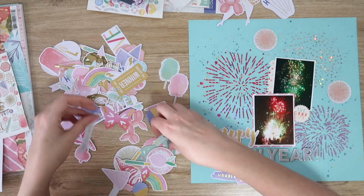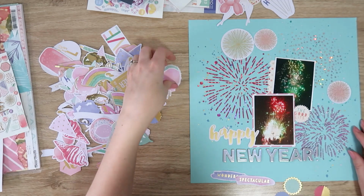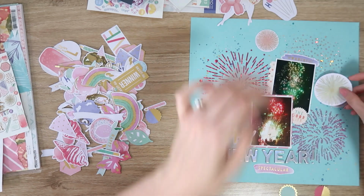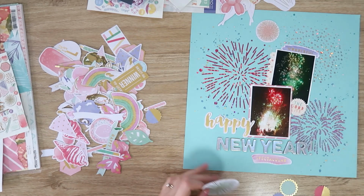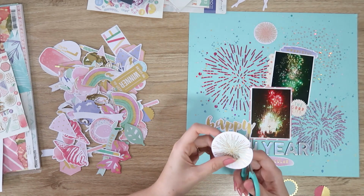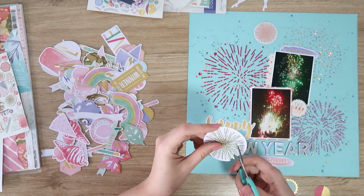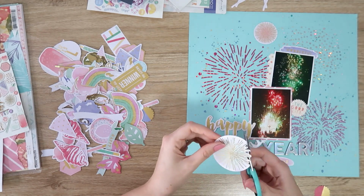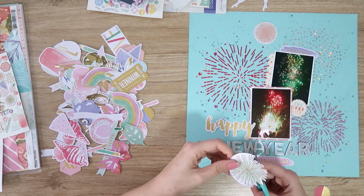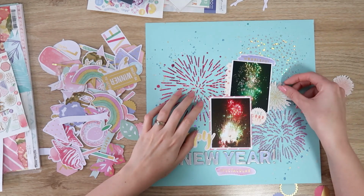So I'm just flicking through all the die cuts. I did pull out the fairy floss and some of those balloons and the little hooray candles, but the only things I really end up using are those firework starburst things and those painted brushstroke phrases. So now I'm going in with my fussy cutting scissors, and I'm just going to trim out the outside of these fireworks. I just thought they were perfect, but they were just too perfectly circular. So I'm just cutting off that outside bit, and they look more like fireworks, and they fit in better with that background, I think.